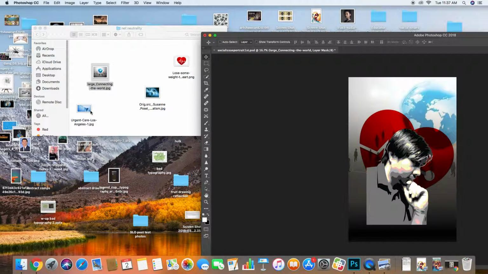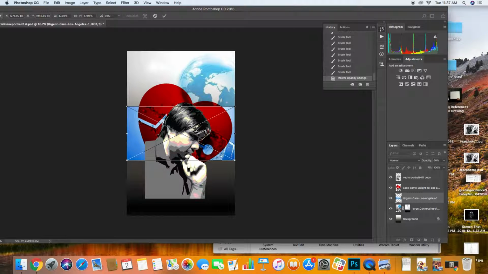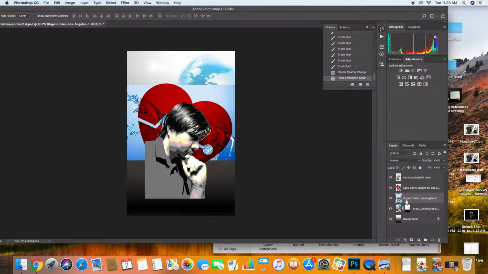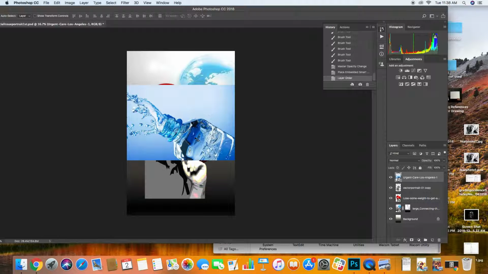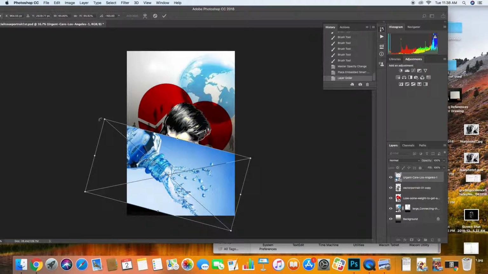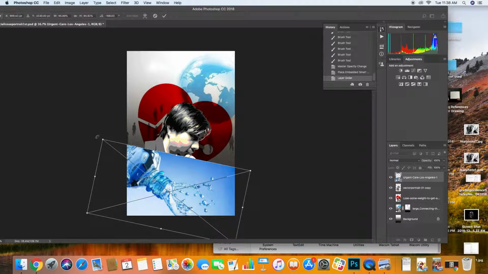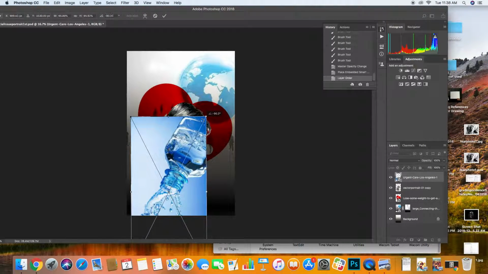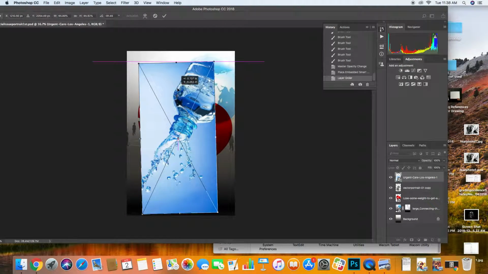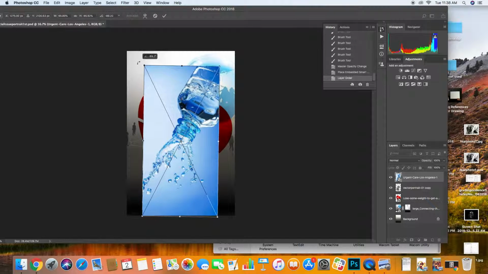So this water bottle here, just click and drag. Do the same exact thing like before. Can't really see this image that well, but make it a little bit bigger. I'm actually going to move this to the very, very top layer, so it's in the very front. I'm going to do Command T, rotate it around, and figure out where I'm going to put this. My picture is a little bit different than before, so I might want to do something a little bit differently with this one. That'd be kind of neat if the water fell on me. I mean, it doesn't really quench my thirst.